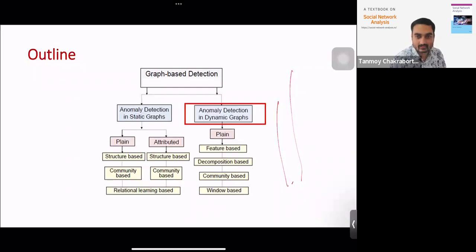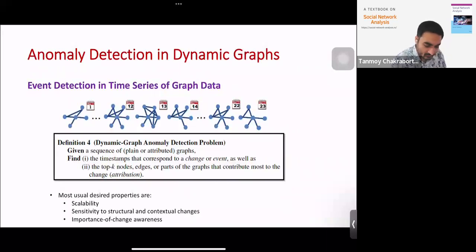So now we discuss dynamic graphs. Particularly, we look at the cases where the network changes over time, temporal networks, and we look at two specific algorithms. Again, this space is very crowded. There are plenty of methods on anomaly detection in dynamic graphs, but I will discuss two important methods that I found to be very interesting, and we also use those methods as baselines in our research.